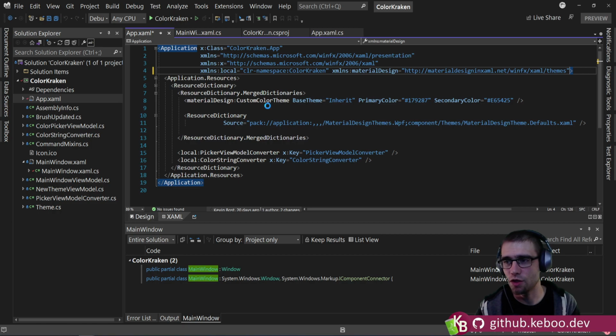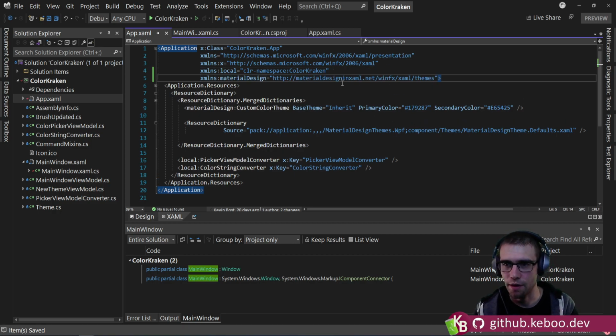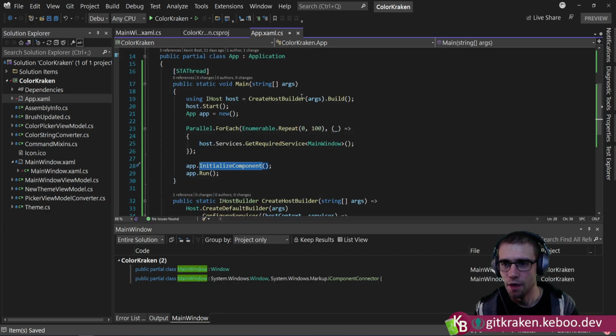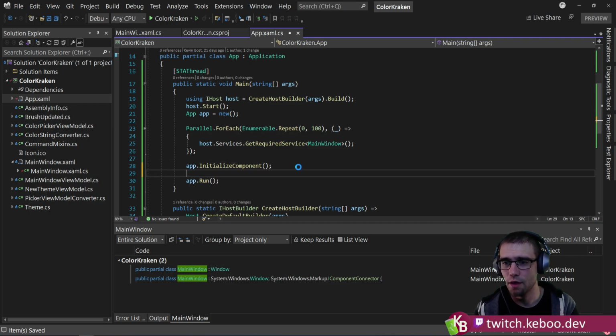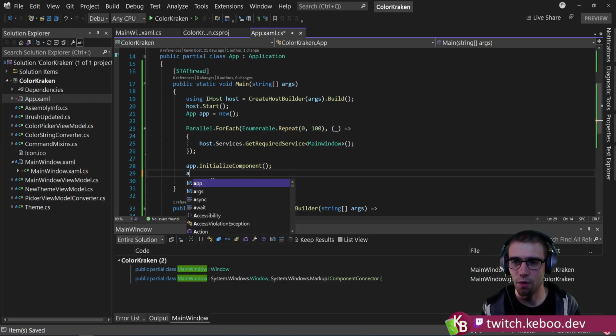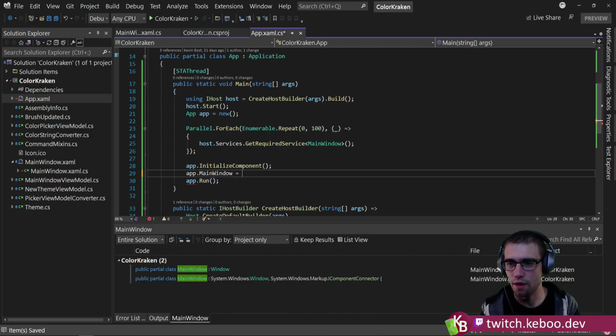So step 1, we're going to just get rid of that because we don't want that. So we'll clean that up. What we want to do instead is go through and create the main window ourselves, just like WPF would end up doing it for us, and then build that out. So what we want to do here is app.MainWindow gets, I'm just going to steal this.